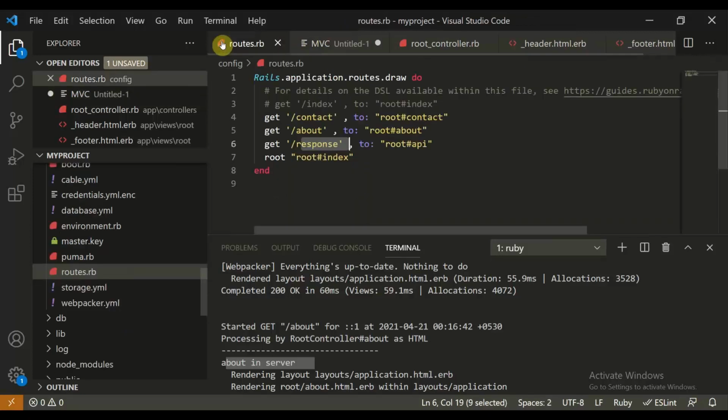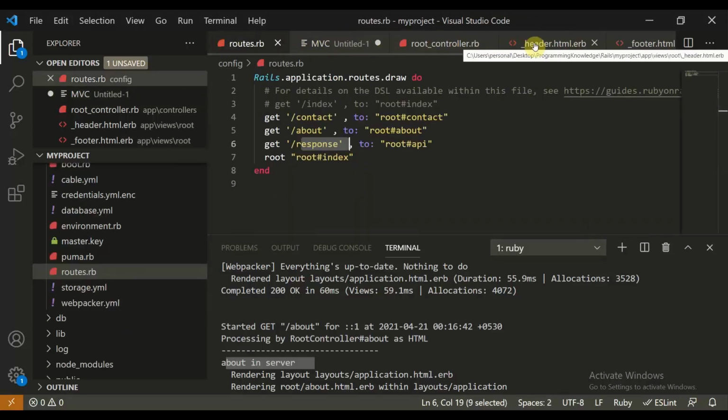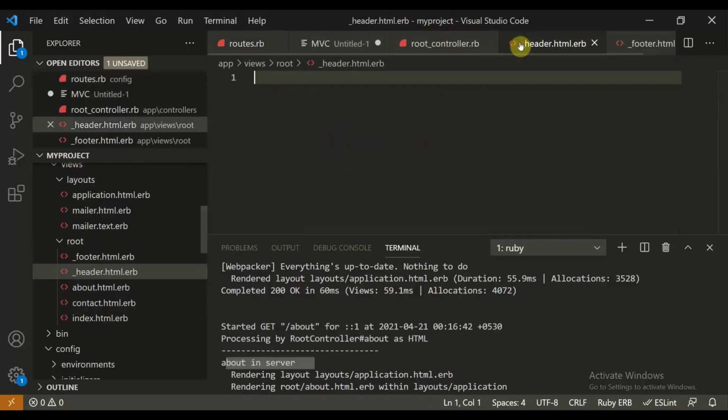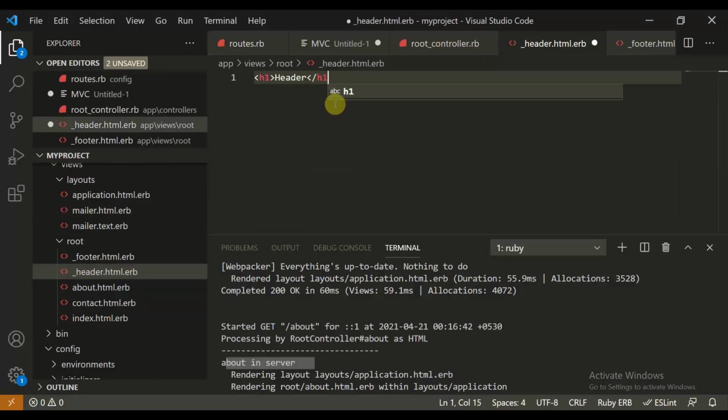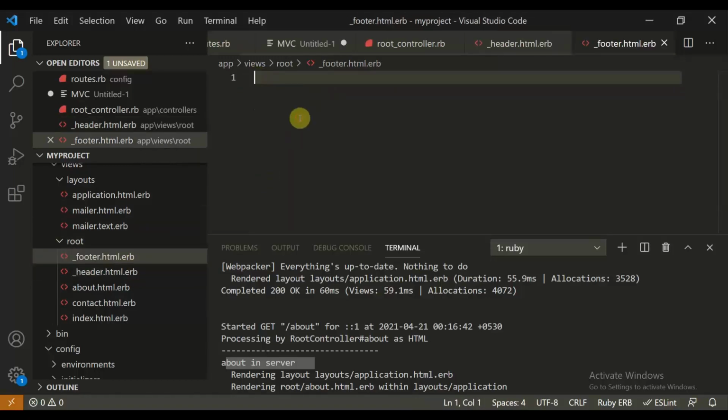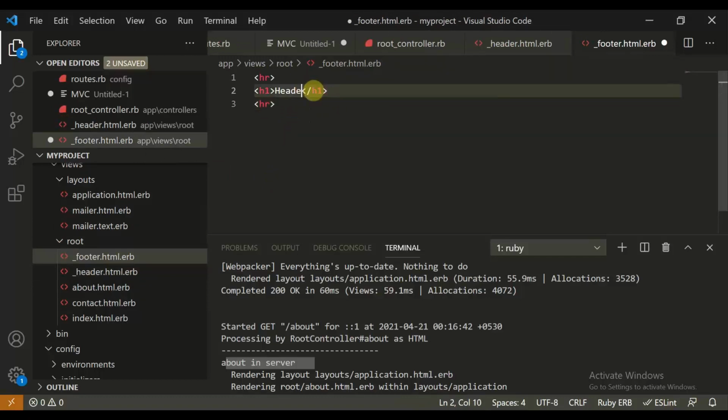So I'll show you. When I move to this page, header.html.erb, so I'll create header, okay, and I'll close this, and I'll put an HR tag. So I'll put an HR tag in the top and the bottom as well. In the same way, I'll copy the same code in the footer, and I'll name this footer.